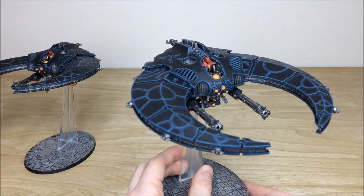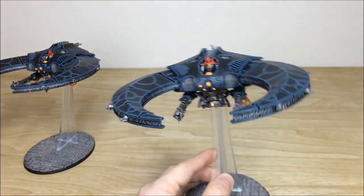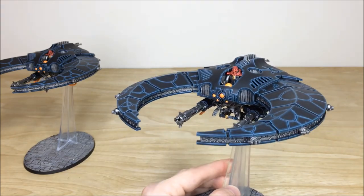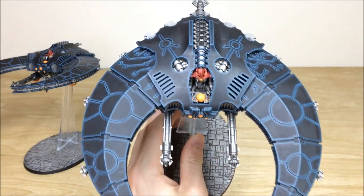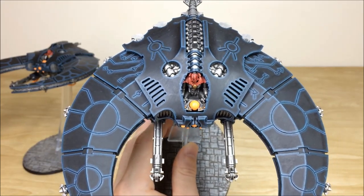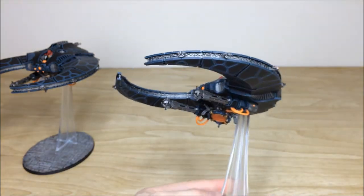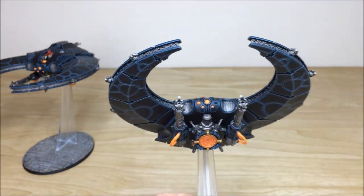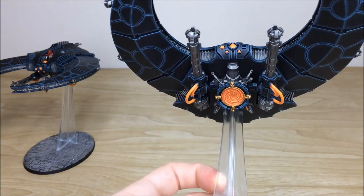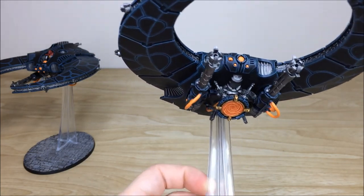The pilot is all done in red just so he stands out and is very visible in the ship. All the dials and everything are fully picked out and highlighted, making those areas of detail stand out on the model. All the lights, power cables, and weaponry on this Night Scythe are picked out, and you've got that lovely round portal or projector with multiple areas of highlighting done on it just to show that swirling energy around it.